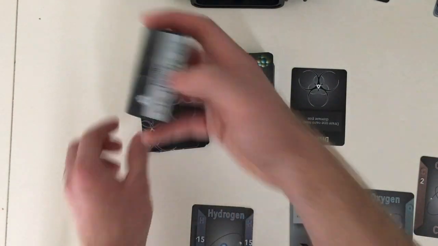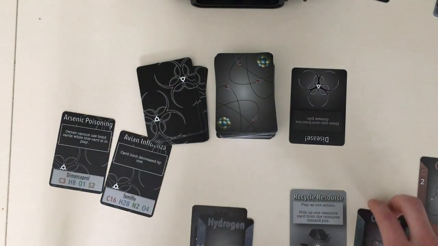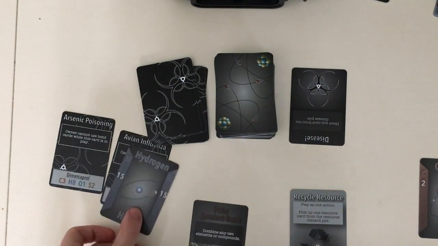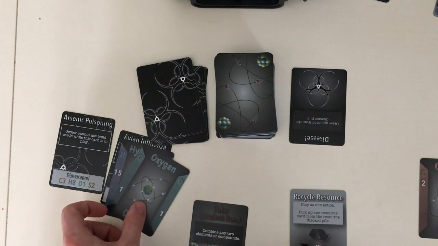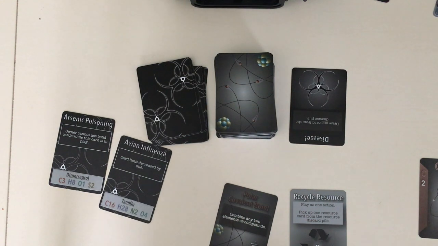That would be the way that you start the game. From there you want to start applying the elements onto the disease and then bonding them. But we will go over that a little bit more in the other video. This just gives you a good idea of how to get started.